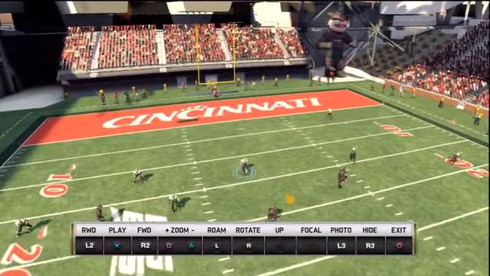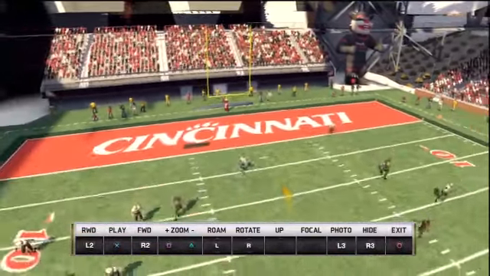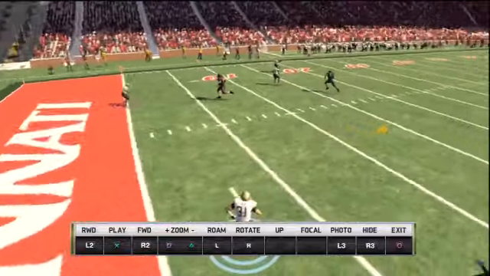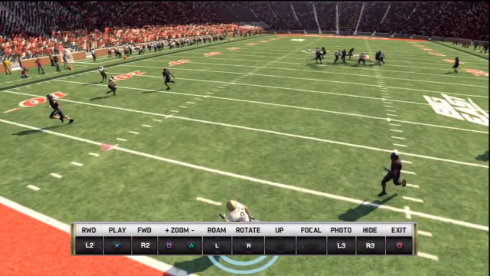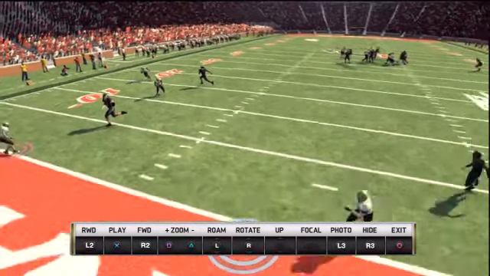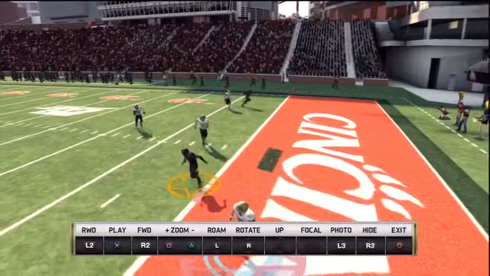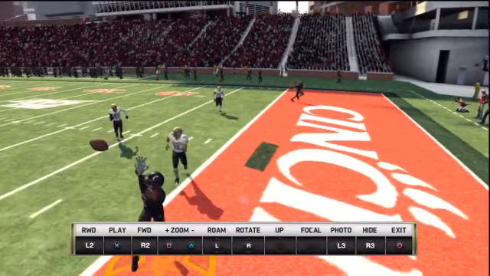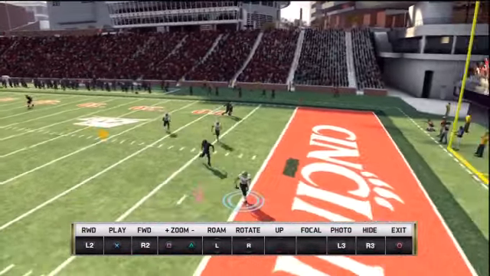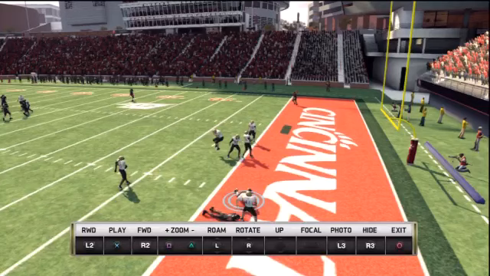That can be tuned as far as tuning the zone coverage logic, and I believe that one of the tweaks that the designers are going to feature in the patch that comes out in August will address some of that zone coverage logic. Because you do run into instances like that where a defender will inexplicably divert his attention away from a guy who's in his area, and it allows a completion when he was initially in the right position, which you saw there. I mean, he was right there to eat that post route up, but read and react kind of wigged out there and allowed that score to take place.